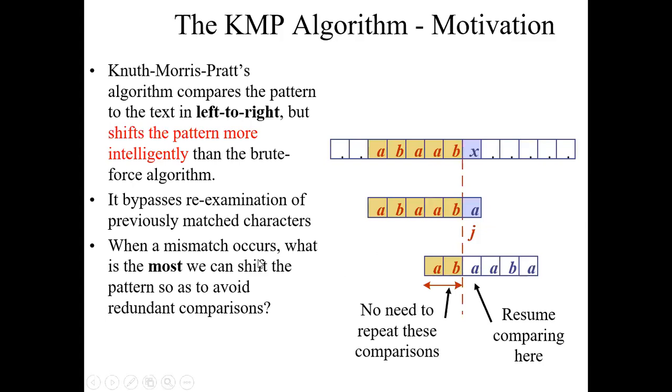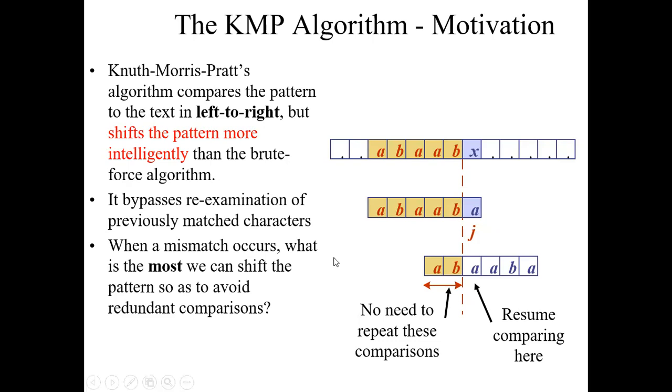And there is a concept of prefix and suffix that is being used here. So if you people are able to relate, ये अगर एक pattern है in this entire text, there is a suffix that is also a prefix. दिख रहा है सबको? This AB is a prefix and this BA is a suffix of this pattern. अभी जब हम pre-process करेंगे pattern को, this concept will be used. That what is the length of the prefix that is matching with the suffix, or what is the longest length?